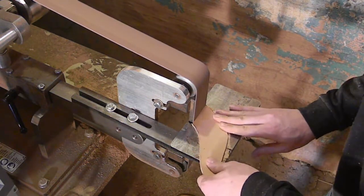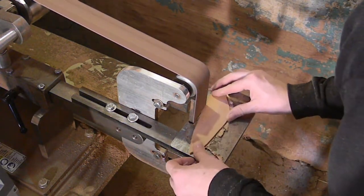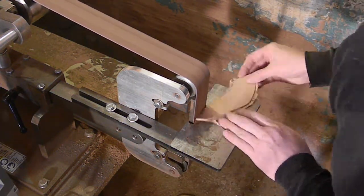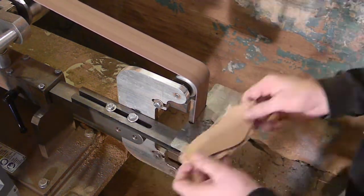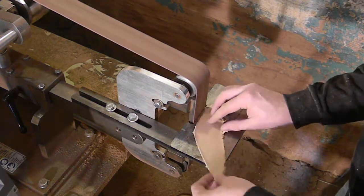All right, so we're getting started here. We've got the pieces cut out. You saw I've cut them out of the stock. Got a big side of tooling leather there. It's good 8 to 9 ounce leather. Nice and thick, nice and hard.